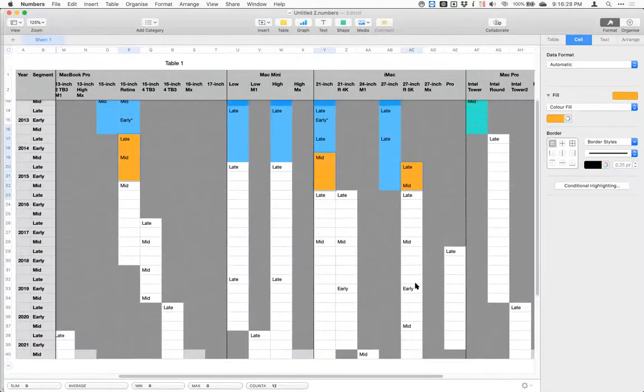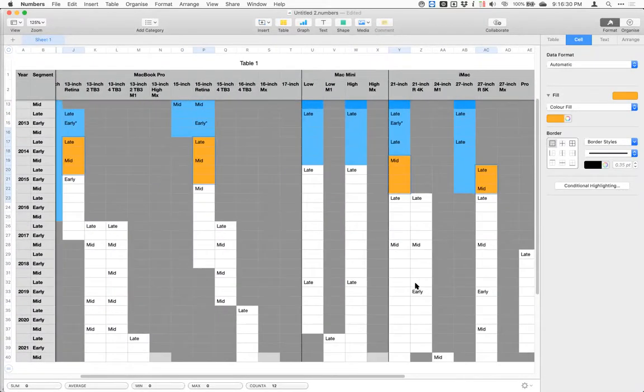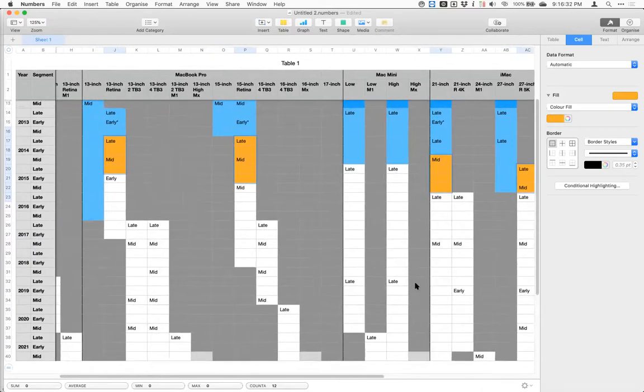So you can see the timeline varies a little bit. But I was trying to work out if there was a specific rule, and the best one I've come up with is everything from late 2015 onwards that was introduced at that point is supported by Monterey, with a couple of additional older models, the late 2014 Mac Mini and the late 2013 Mac Pro.